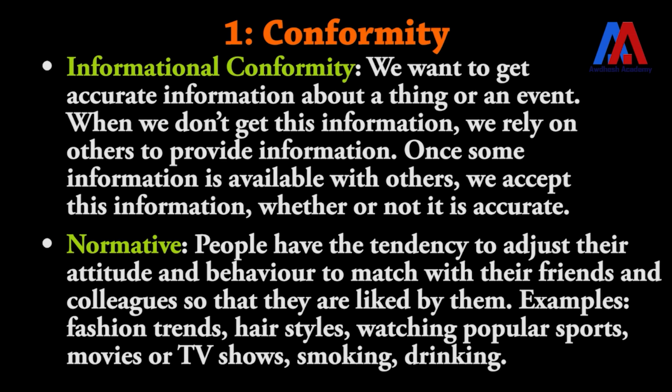The second type of conformity is called normative conformity. It means that people have the tendency to adjust their attitude and behavior to match their friends and colleagues so that they are liked by them. For example, people follow fashion trends, follow the hairstyle of other people, watch popular sports, movies or TV shows, or even fall for smoking or drinking because they want to adjust with the attitude of their friends and the people around them. Sometimes you may not be interested, for example, in rock music, but you do it because everybody else is doing it, and so you want to be like them.